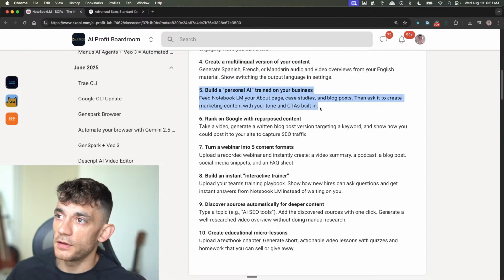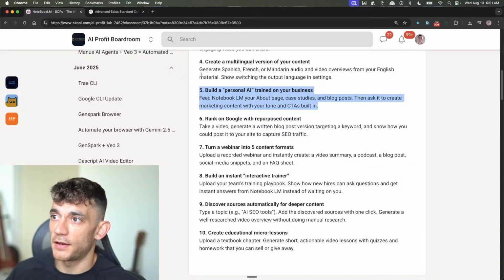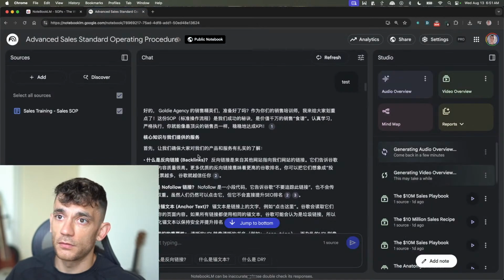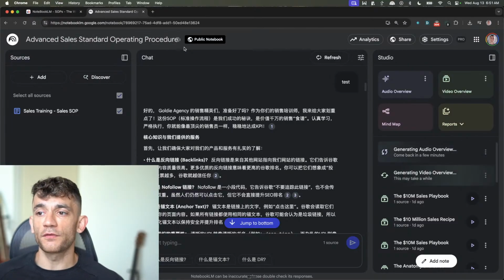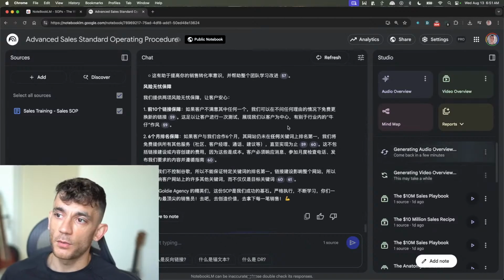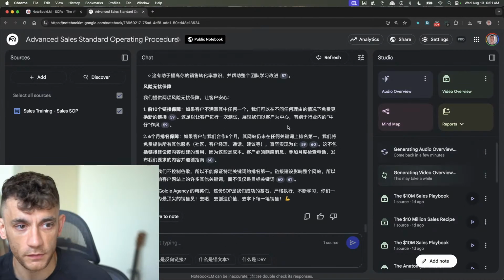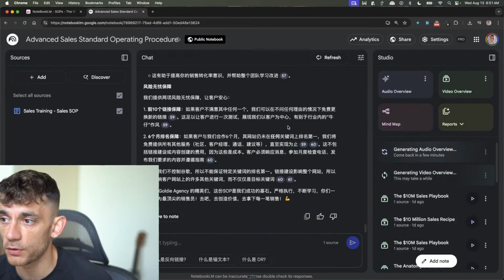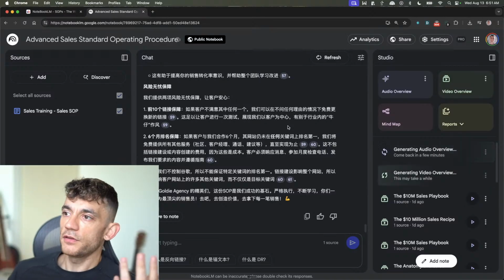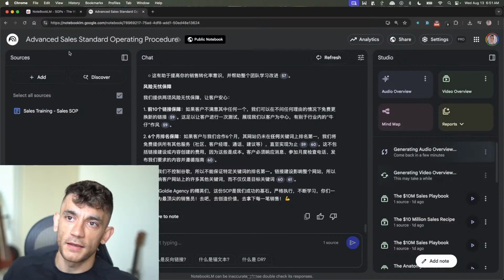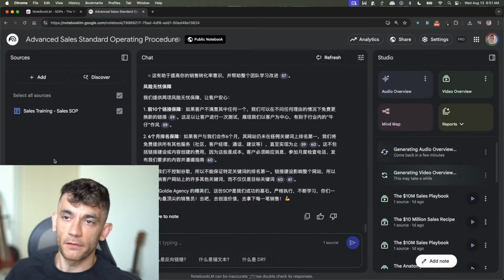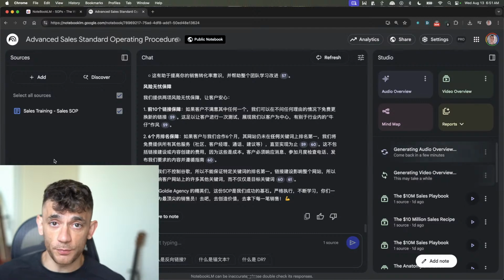Now, what you can also do is build a personal AI trained on your business. As you can see with this advanced sales operating procedure, we actually use something like this to train our team, because when they first come on, in the first couple of days, they're all asking the same questions. If you can just have a FAQ chatbot that's trained on your internal data, you upload that, it's private to you and your team.